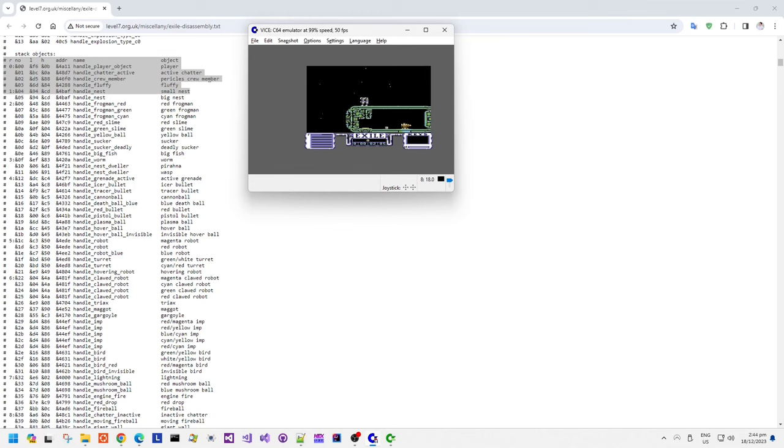That looks like a crew member. If I drop it, it doesn't fly around. Like, there we go. It's a crew member. The status update message came along at the bottom. It's a robot. I'm guessing that this is called Active Chatter. I don't know what Chatter is.